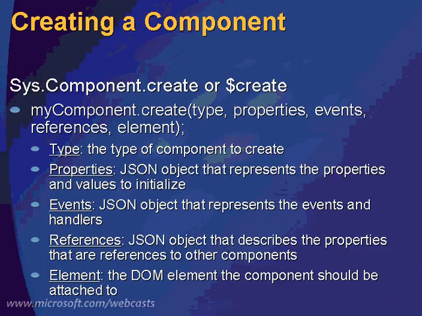The properties argument gives me the ability to pass in a JSON object that represents any properties that I want to initialize. So if I know that the component I'm creating has a startImage property, I can pass in a JSON object that essentially has a name-value pair, startImage, and then the name of the image or the path to that image that I want to initialize. So here's your opportunity to very simply initialize any properties inside of the component you're creating. You can do the same thing with wiring up event handlers. So you can pass in a JSON object that essentially passes in the name of the event that you want to wire to and your event handler.